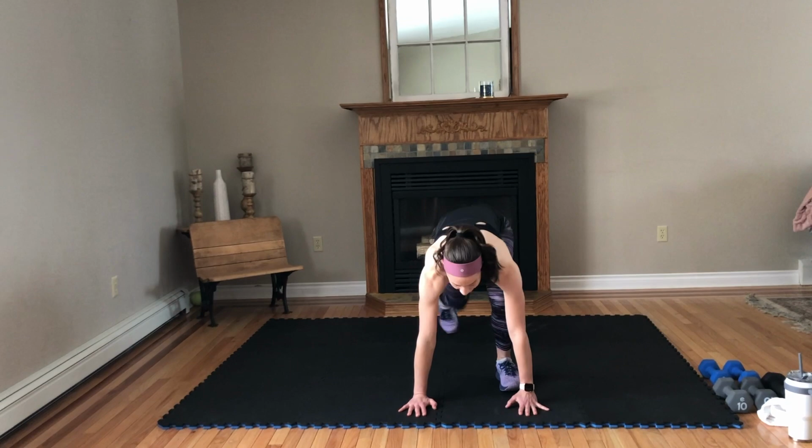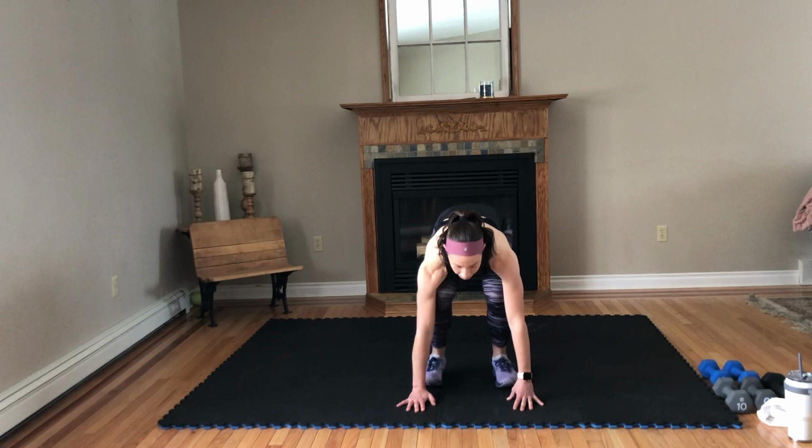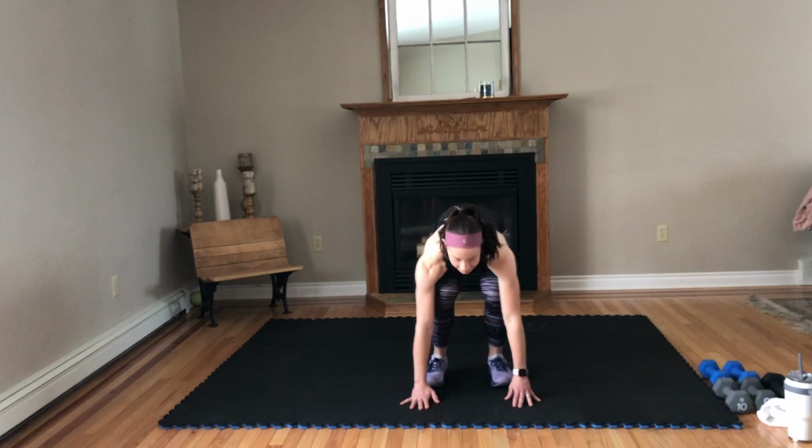Back in the heels. As you squat down, squeeze up through the glutes. Arms up. Let's do one more. Okay, there's your warm up. We're gonna go into our first strength move. Grab a set of weights.